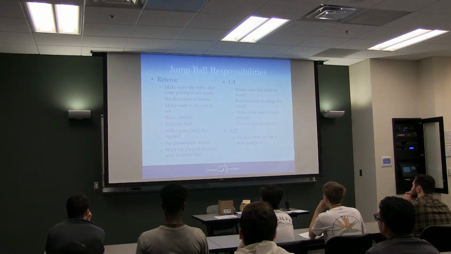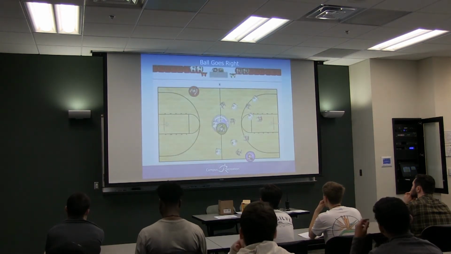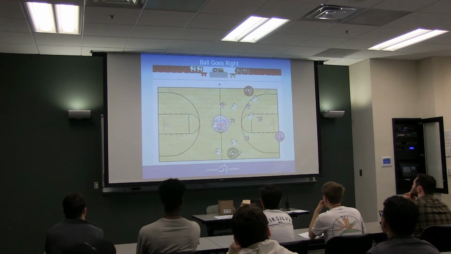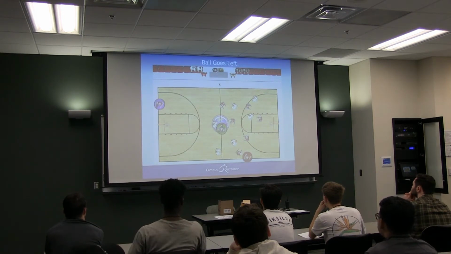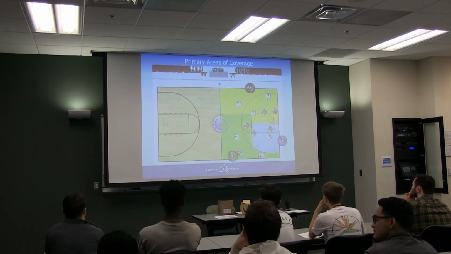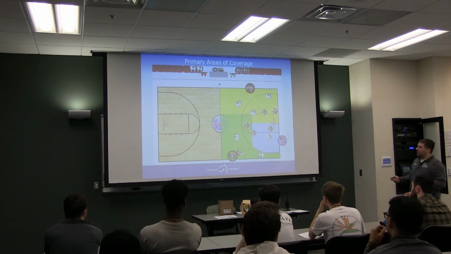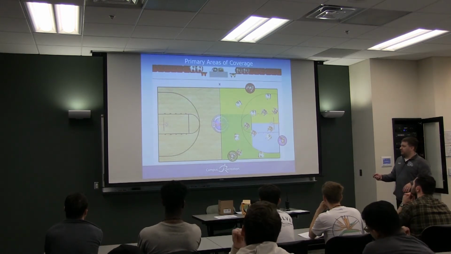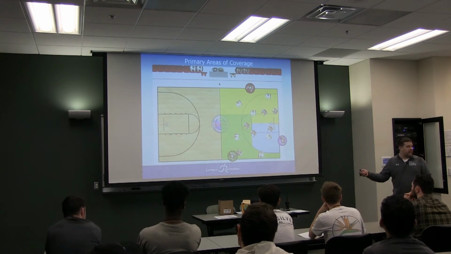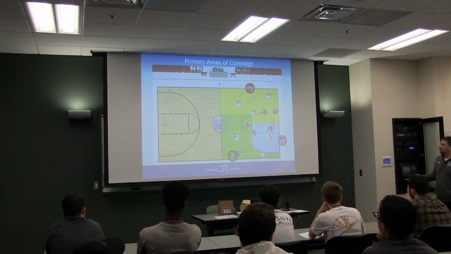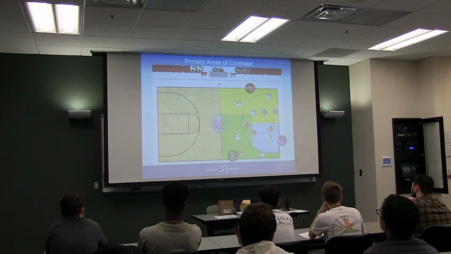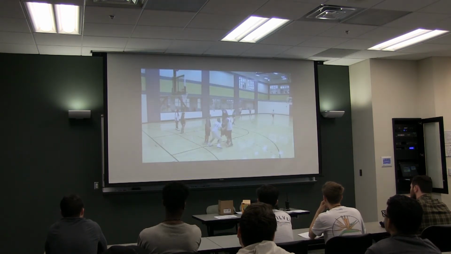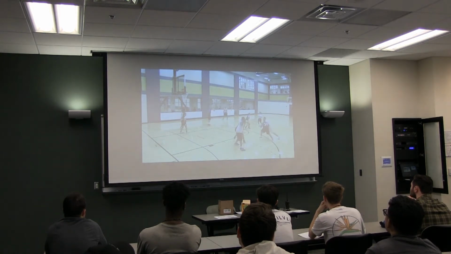All right, those are your responsibilities, what we talked about already. I'm good with PowerPoint. I showed some animations. We talked about that. I'm not going to do anything with this, but this will be online for you to see. We talked about primary areas of coverage. Look at those. That's what you want to try to be at every time we have a primary area of coverage. Your lead right here has everything inside the three-point line in the middle of the paint to the free throw line. Center has opposite the middle of the paint to the free throw line and up, and trail has everything else. So here's some responsibility stuff.